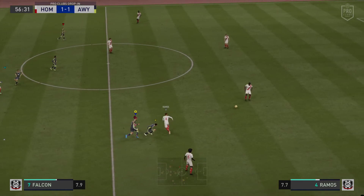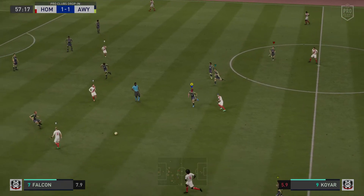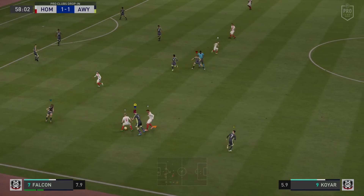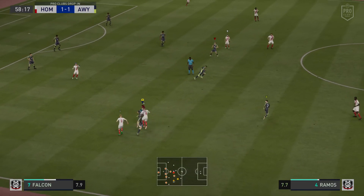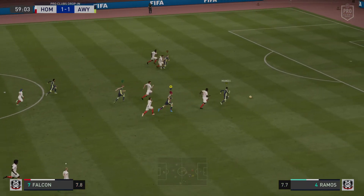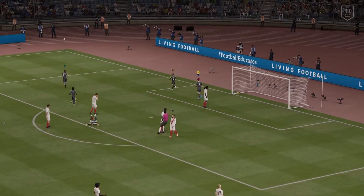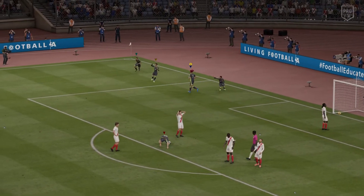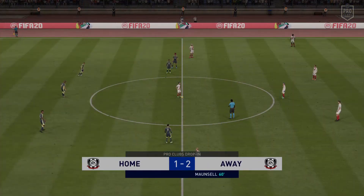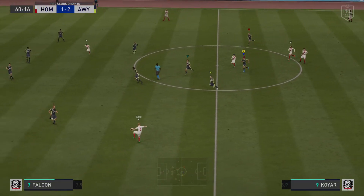Ramos. Barrett. De Oliveira Silva — loses possession. With good vision — can he finish it now? Surely. And there it is! When you clip the inside of the post, the goalkeeper has got no chance — that was certainly the case here. And we restart the game 2-1. We've had an hour gone here and still 30 minutes left.